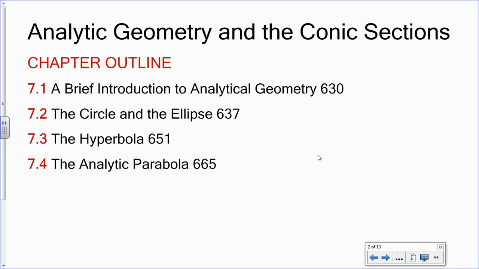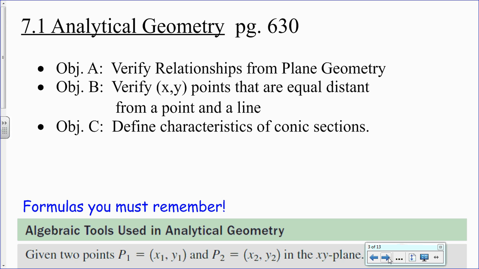Like the homework, the book problems, they're kind of in a paragraph form. They're not word problems, but there's just a lot going on. So once we get through 7.1, 7.2, 7.3, 7.4 are all pretty straightforward, more like what we're used to. So in 7.1, we have to do some background stuff and learn a brief overview of the rest of the chapter. So what we'll do today is objective A.